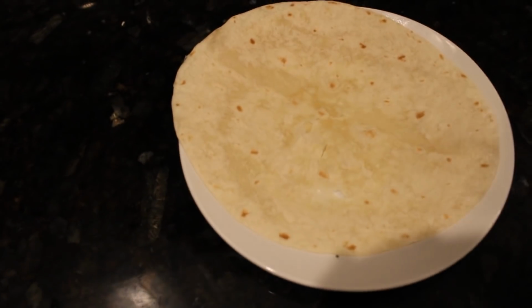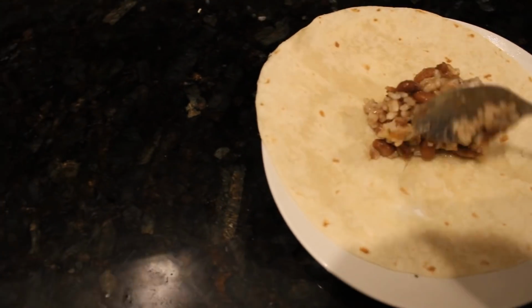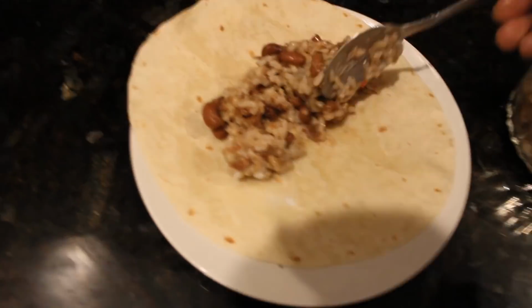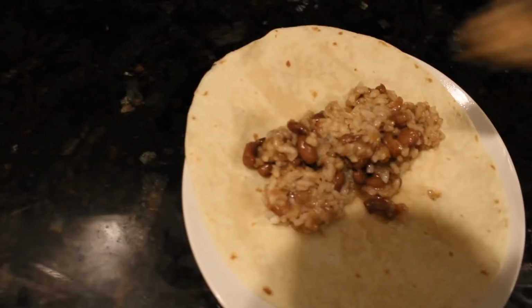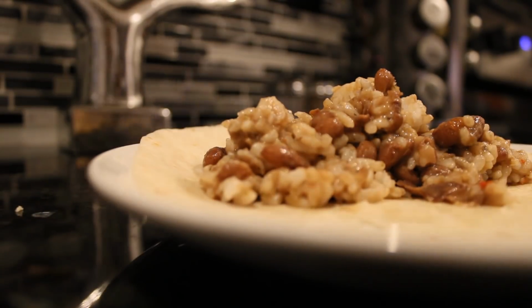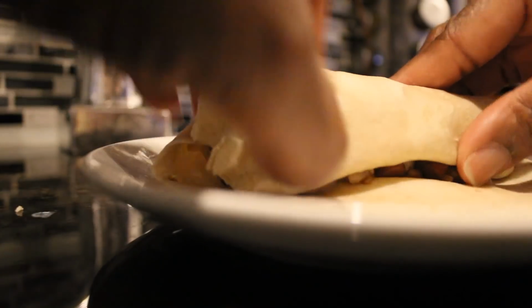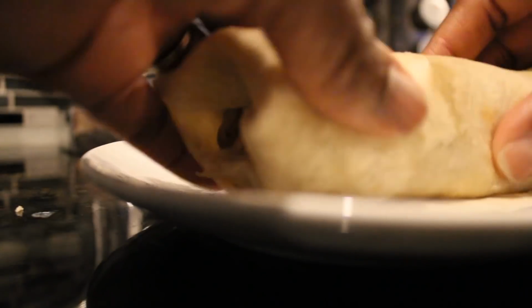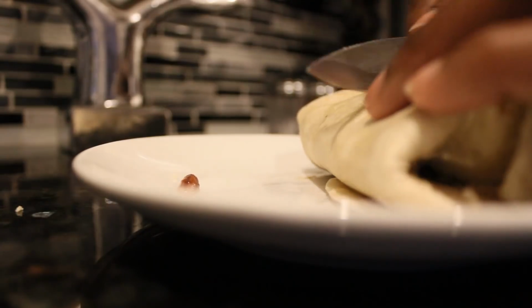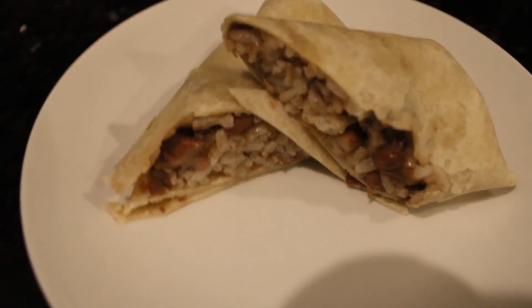And this is another burrito meal. Burritos are perfect because you can just stuff everything inside them. And you can clean your pantry or your refrigerator and add all the things in a burrito and make it totally delicious. So I had my beans and rice, and I just mixed that together, and I just added that in a burrito. No need to toast this. This one I like kind of soft, but if you like to add texture, feel free to go ahead and toast that on the stove. And this was absolutely delicious.